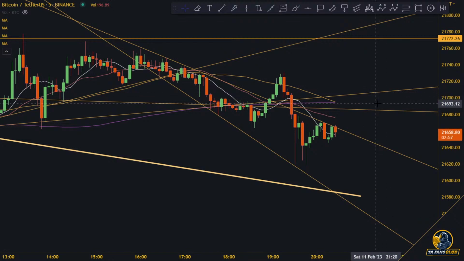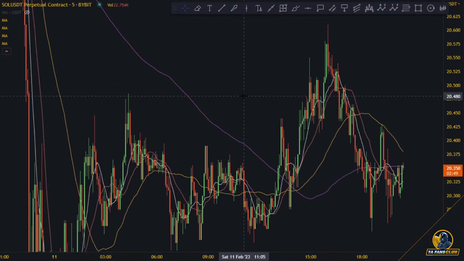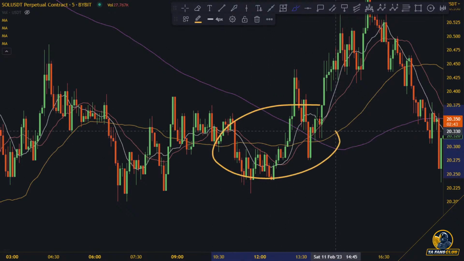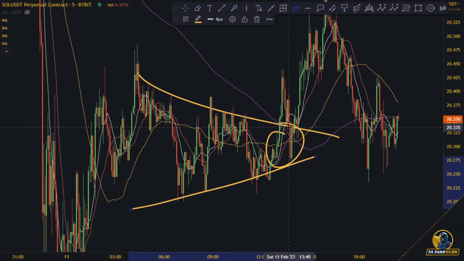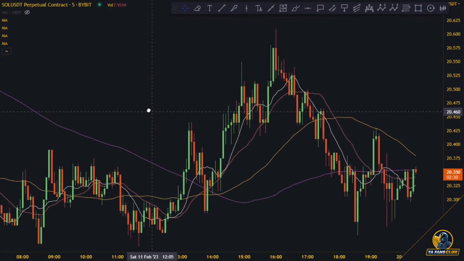No moves. I tried trading today. Did 2 trades. One was Solana. Tried it long in Solana, then I got stopped out. I don't know when that was, somewhere around here, I think. It was a triangle, and it's going a little bit up and down out here. I got stopped out with a very tight stop loss.